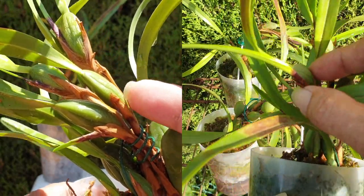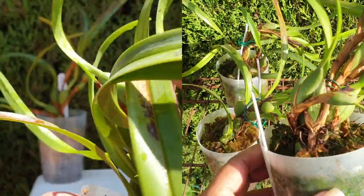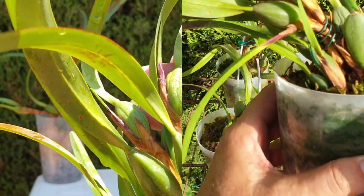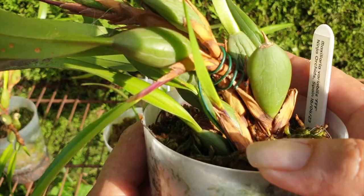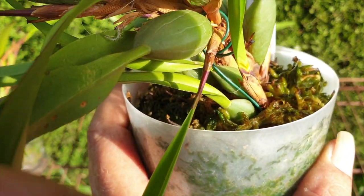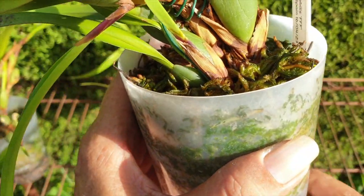Look at that. That is coming out very nice. We don't have any concertina leaves. We have got nothing that's stopping them from progressing. We also have a brand new one right at the base. So this one grew separately, as maxillarias do. So the roots of this one are going to go straight into the pot.